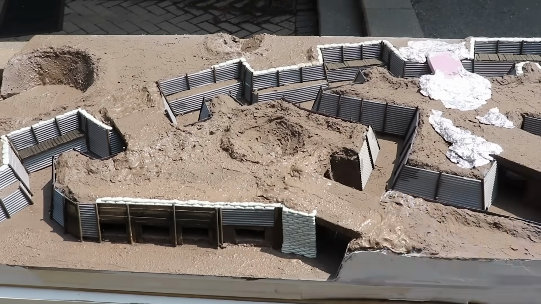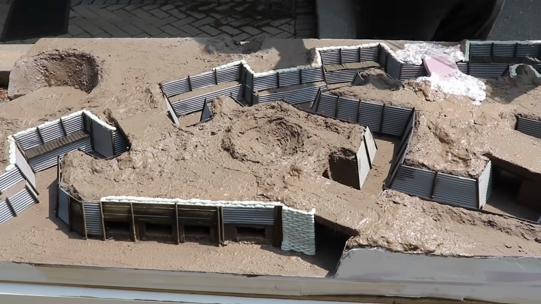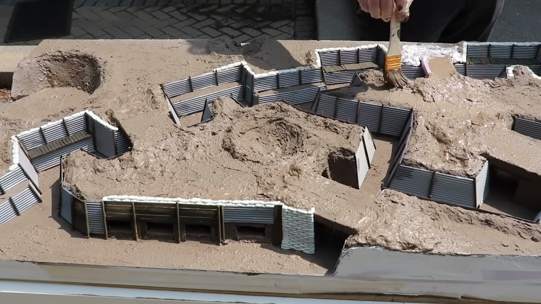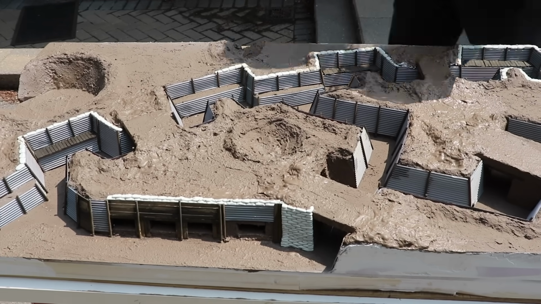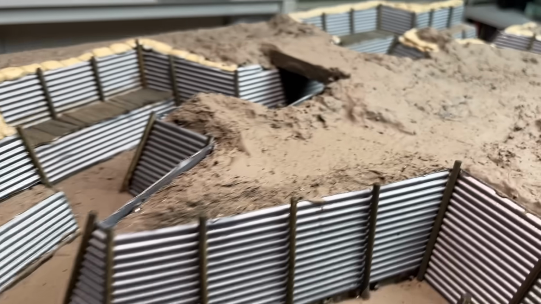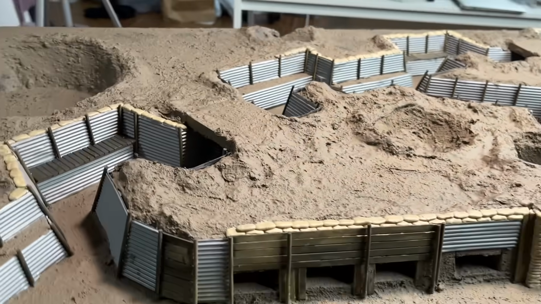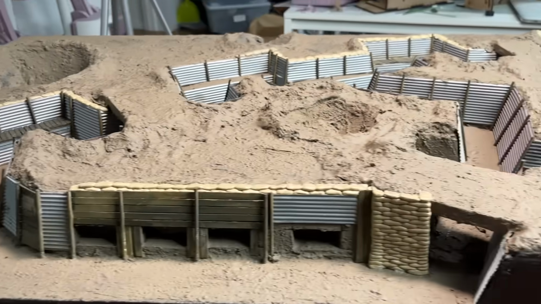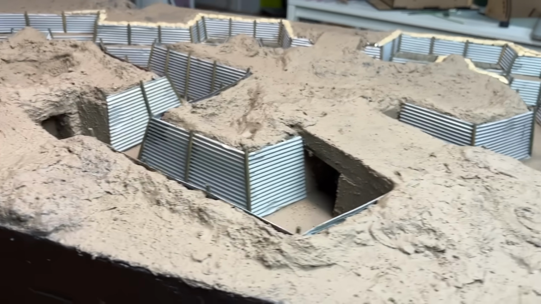Now, I'm not intending to put grass onto this table. I've seen some trench tables that have that, and yes, at the beginning of a battle, there will be grass everywhere, but I want this to be like deep into the war, where the earth has been churned up by shells and mud has flown around everywhere and there's nothing living in sight. This is a grim, dark, barren wasteland, and that's exactly how I want it.